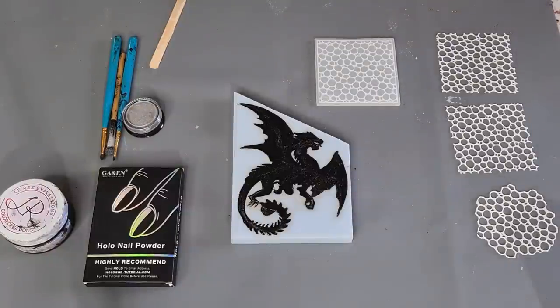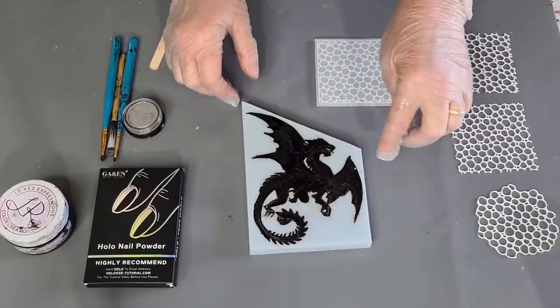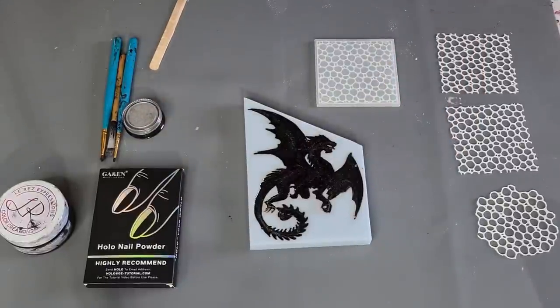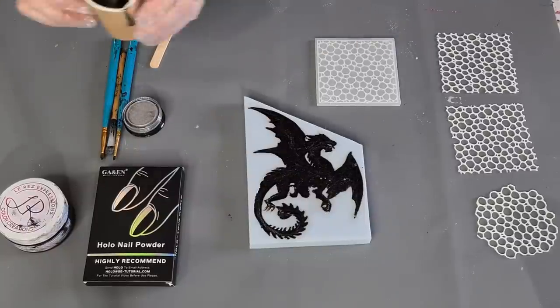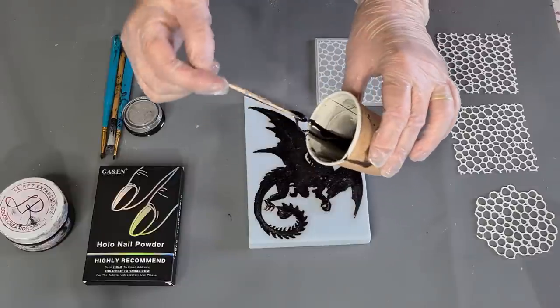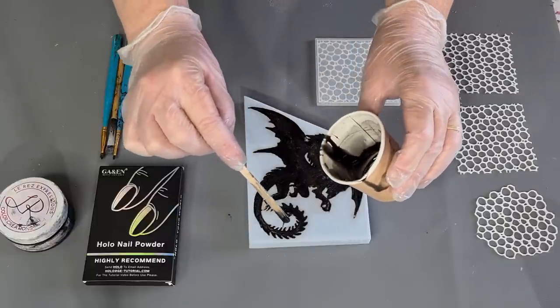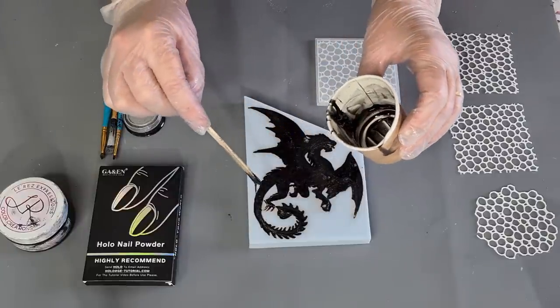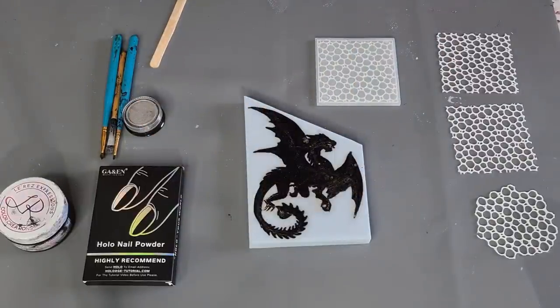Now with this guy — the dragon — I'm going to drop him as well. There's a little bubble that just popped and a few bubbles came up, so I'll give him another little spritz. It's a good way of getting bubbles out. If you've got a little mold that's quite solid like this one, it's pretty easy to just pick him up and drop him from a bit of a height. I'll put a tiny bit more in now that it's settled. Last spritz, and I am done. I'll be back in about eight hours.